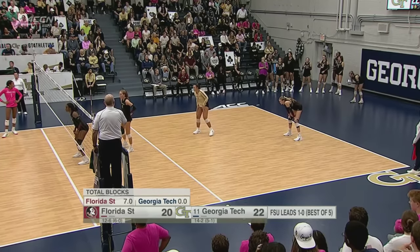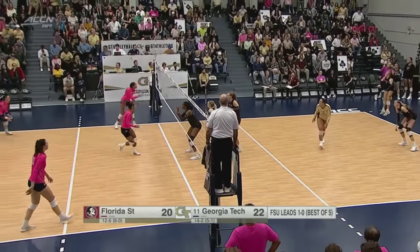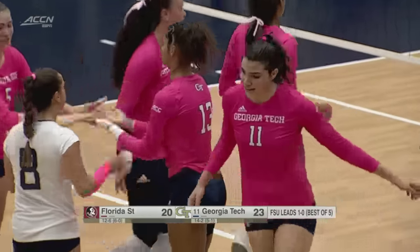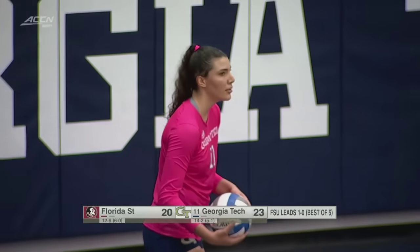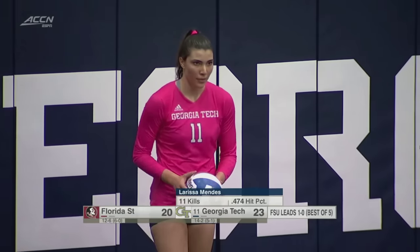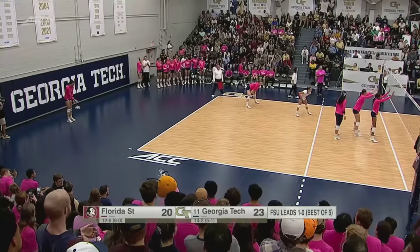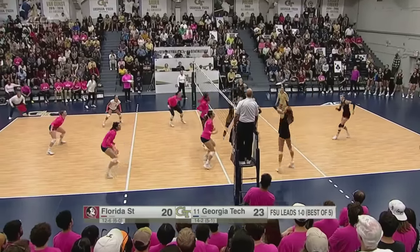Florida State took the first set, 25-21. Mendez, point Tech. When we called the Georgia match, this is what we saw, the low set from the setter to the right side. That's how you pause a seam every single time. So you see Suarez really popping that ball, and then Mendez just has trust with her approach that the ball would arrive. You love to see it, and every time that ball is low, Mendez is getting a kill. Yeah, and Georgia Tech is getting more consistency on that low flat set here in the second. And Suarez comes out, 23-20, Georgia Tech.